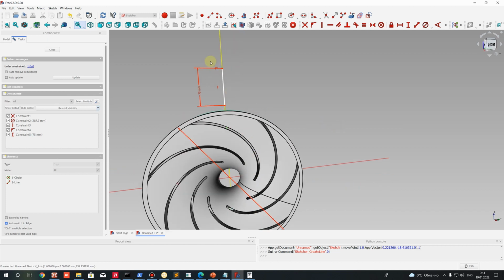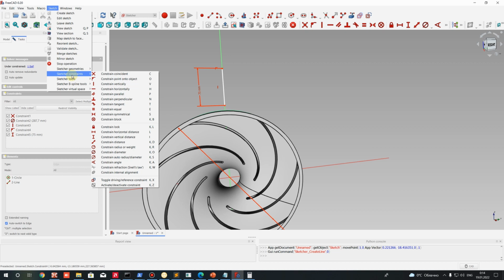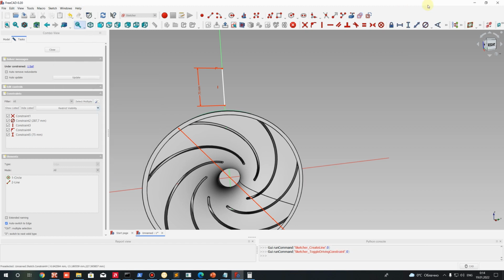change the working mode of the sketcher. I will show you what it means. This is toggle driven reference constraint. Let's toggle it. You can also find its icon here. Toggle.